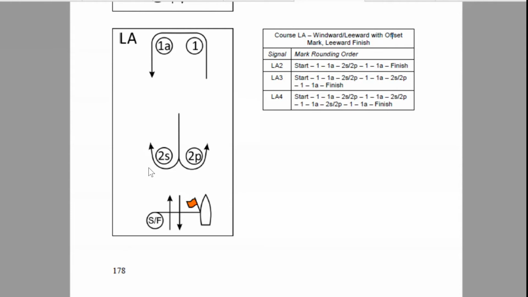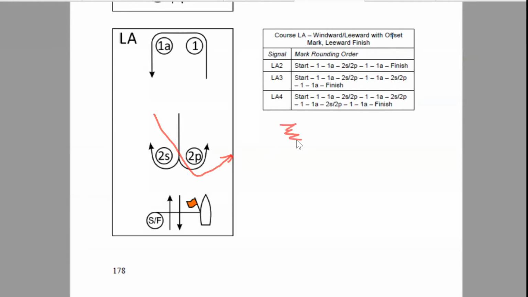Isn't it true that the way the wind is blowing might say, okay, one side is favored, and so most people would want to go to one side? Right, so the committee will try to actually adjust it and move the unfavored mark closer to the weather mark. Since most people who don't sail with gates are used to port rounding, they will generally try to continue to do port rounding, just because that's habit.